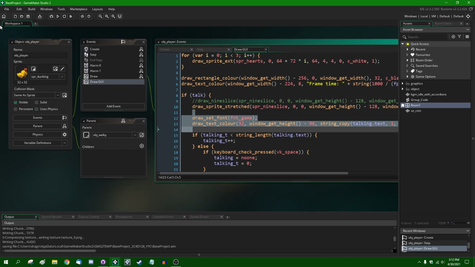That sort of thing. If you do want to use the Yoyo Compiler to speed up your game, definitely find a strategy that works for you. Because if you have a system for running it periodically and looking for errors in your code, it becomes a lot easier to use.